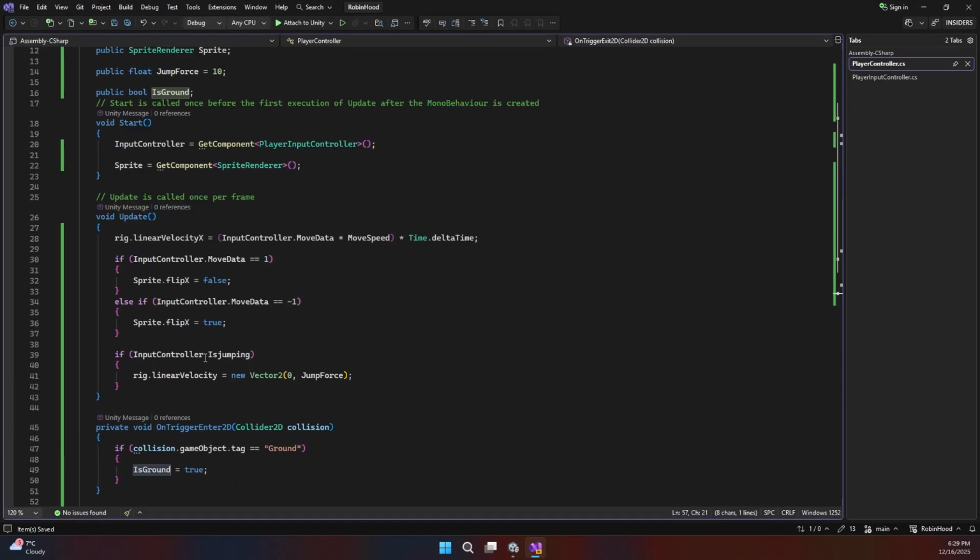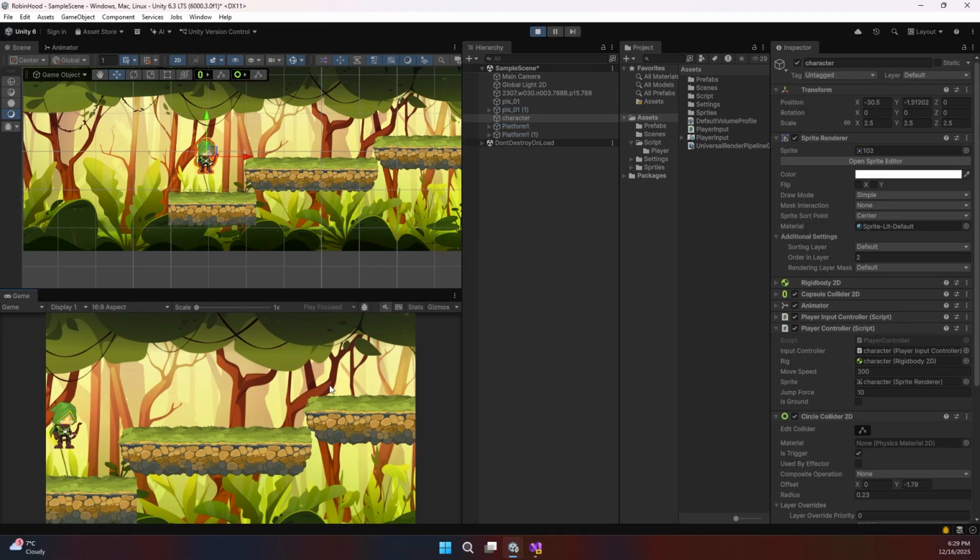So I'm going to use it here for jumping. I'm going to use the AND for checking both rules. If the ground was checked, you can jump. There we go. Now we can jump just once.